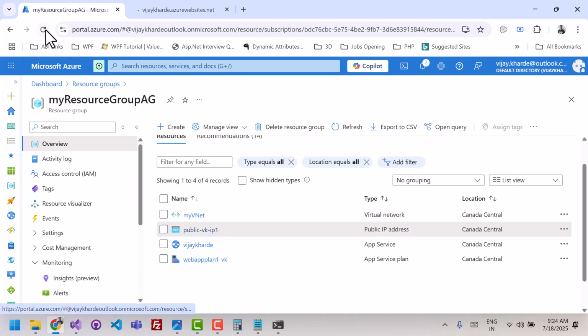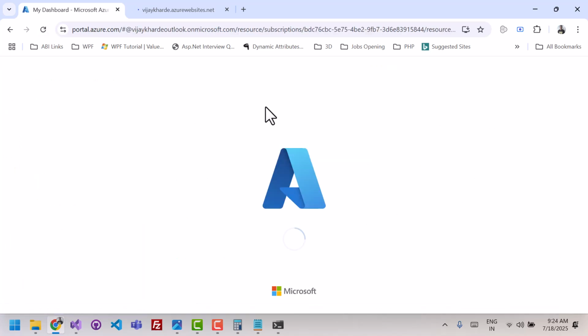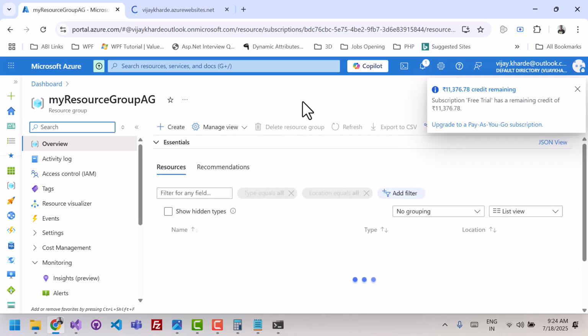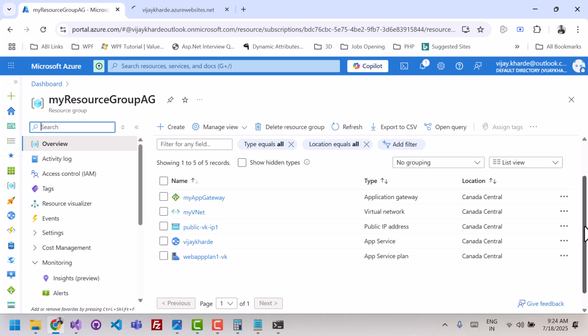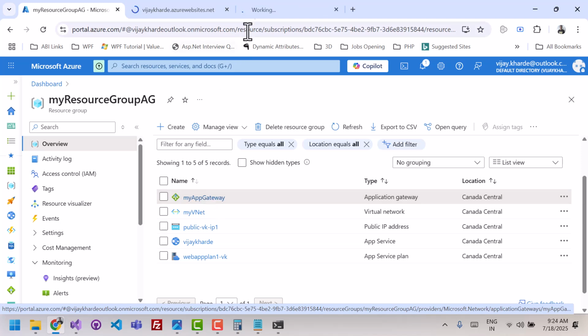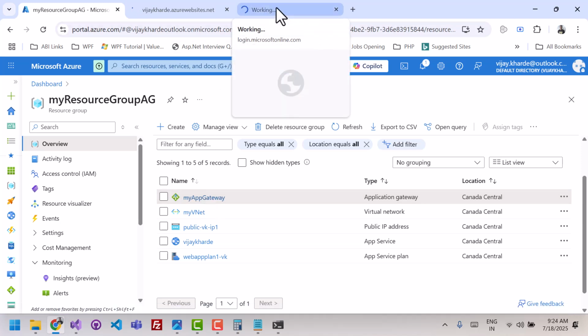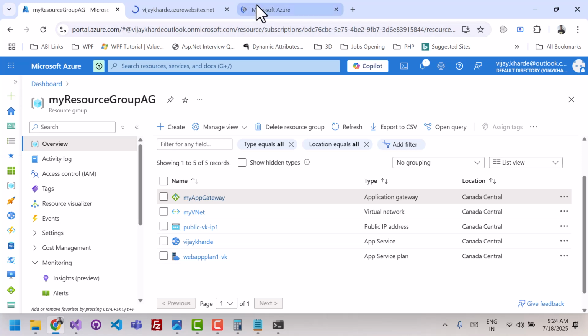Let's see what is happening behind the scenes. Okay, perfect. It is also being configured further. Yes, my app gateway is there.